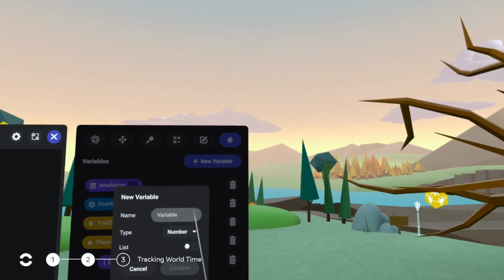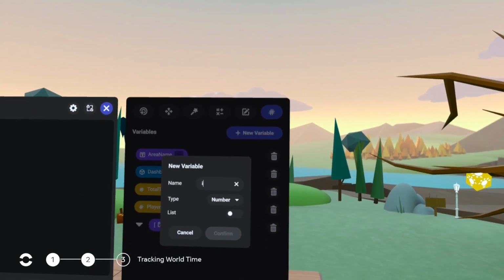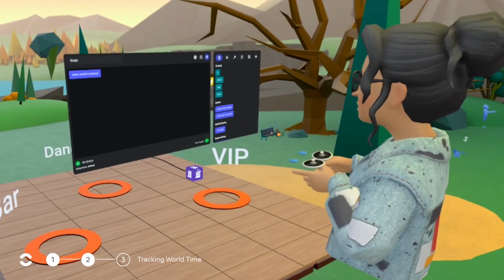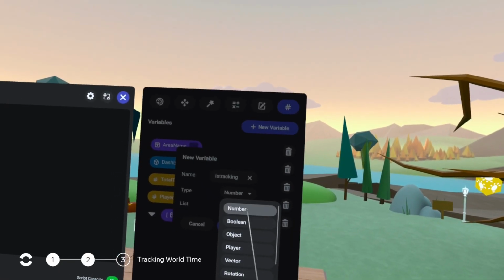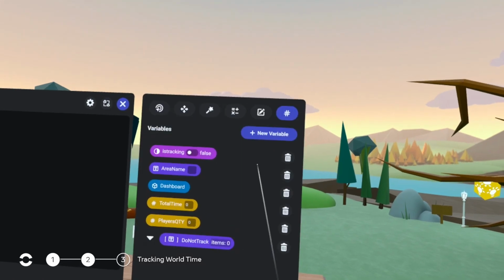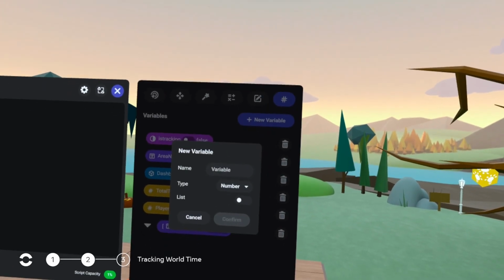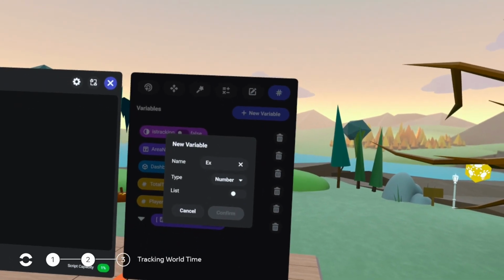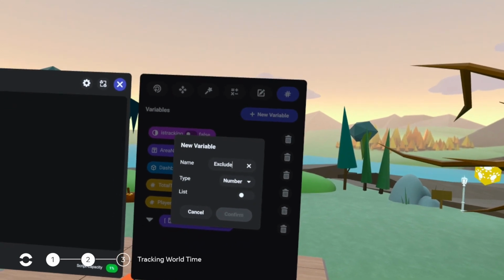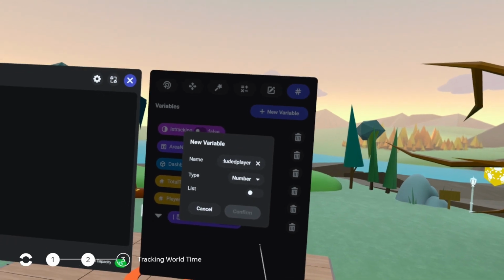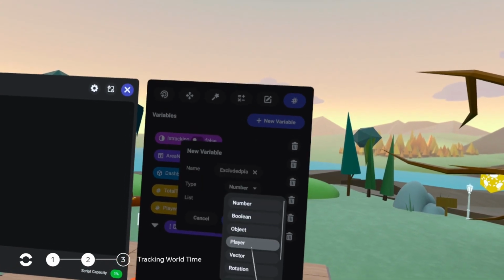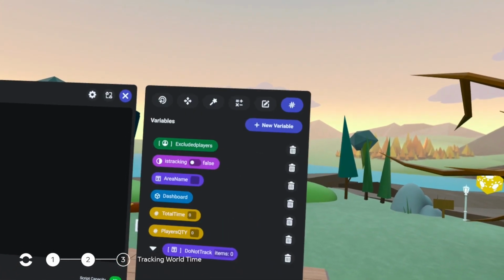Also, we are going to need an is tracking boolean. It's going to be a boolean type. And an excluded players variable. And the type for this one is going to be player type. And this is going to be a list.